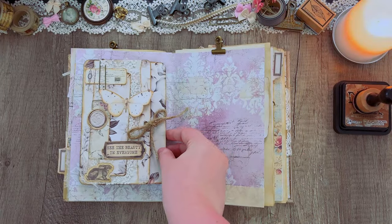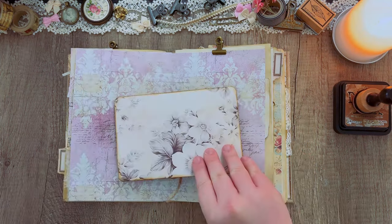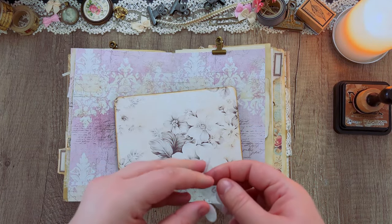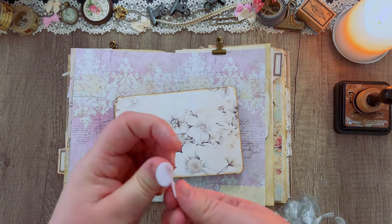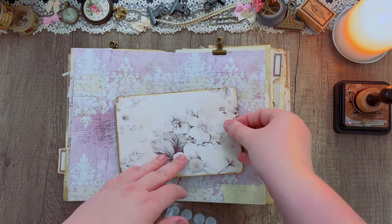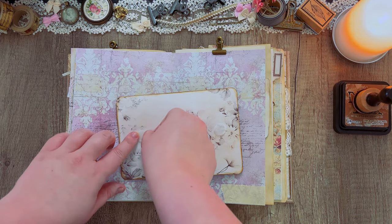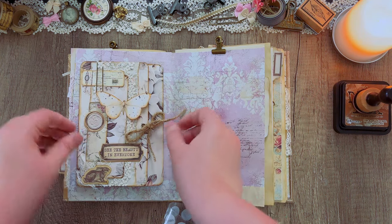Here I'm going to be adding in this scrappy folio — it's like a neutral folio that I put together near the beginning of this month. I'm going to be adding some velcro dots to the back of this so I can put it into my journal and also take it out again. I like to do this for some of my larger or thicker pieces just in case they end up being too thick and the journal can't close. These velcro dots will be available in our Amazon shop if you're interested — they're pretty handy.